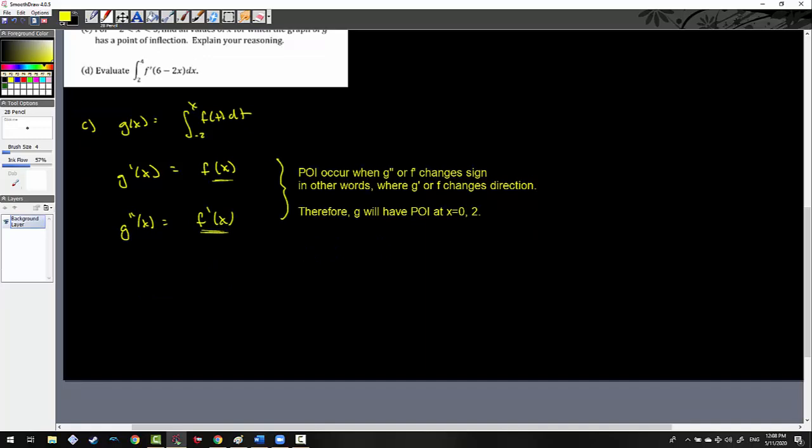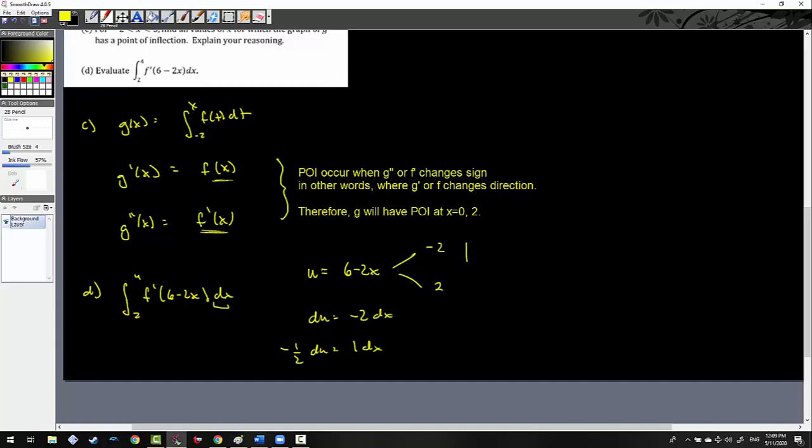So this is going to be D, the integral from 2 to 4 of f prime of 6 minus 2x dx. I would say u sub. You can use the chain rule if you want to. With u equals 6 minus 2x, du is going to be -2 dx, which means -1/2 du is equal to 1 dx with your linkage here. Since we're using a u sub, I'll go ahead and reposition the limits of integration. I get a 2 on bottom. If I put a 4 in there, I get a -2 up top. That's going to play a role.